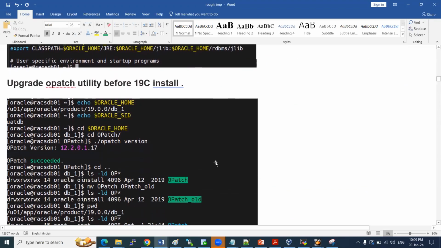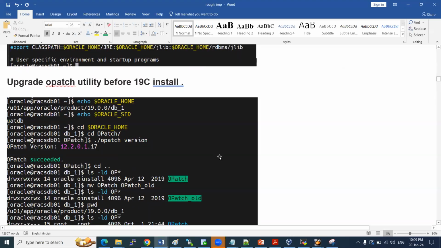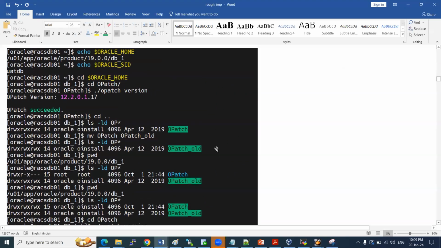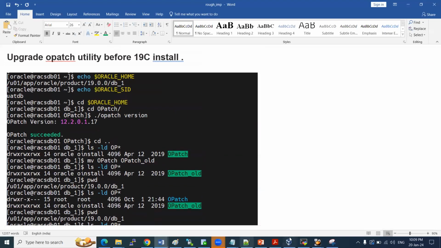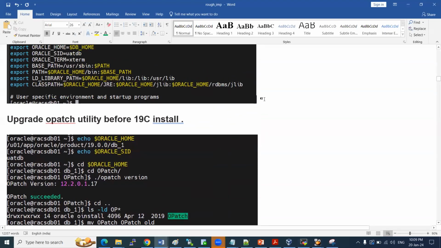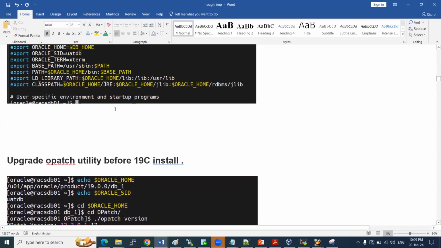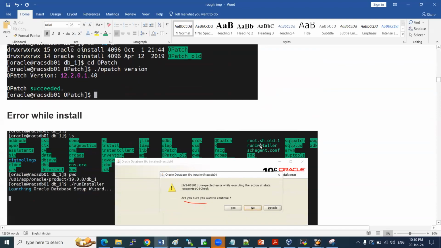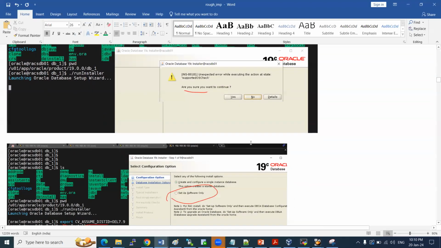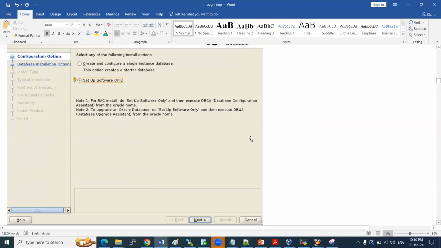And the 19th installation, this is not required. Okay, this is not required. We can go ahead with this path. We can mention, no need. These are also not required.